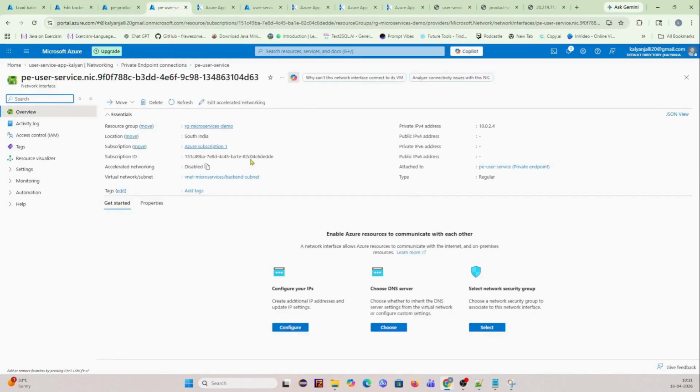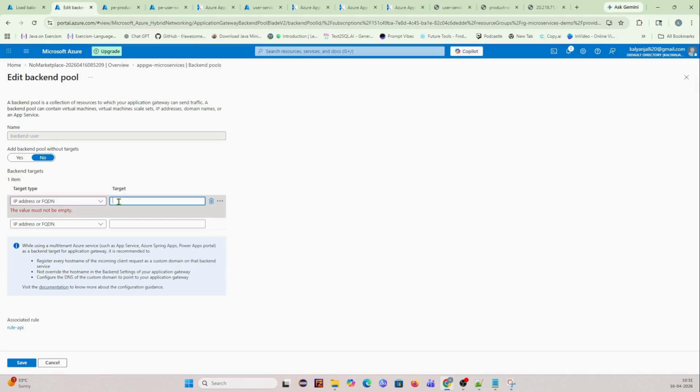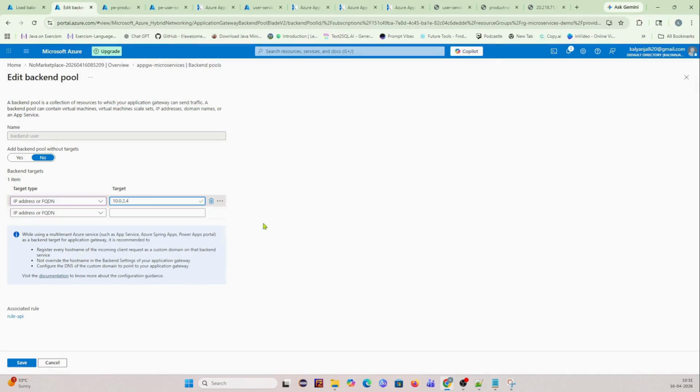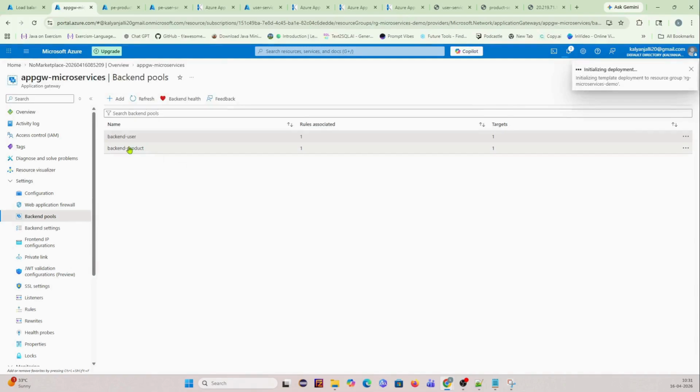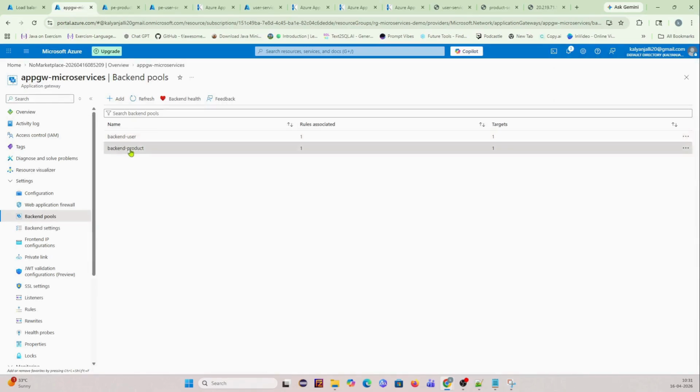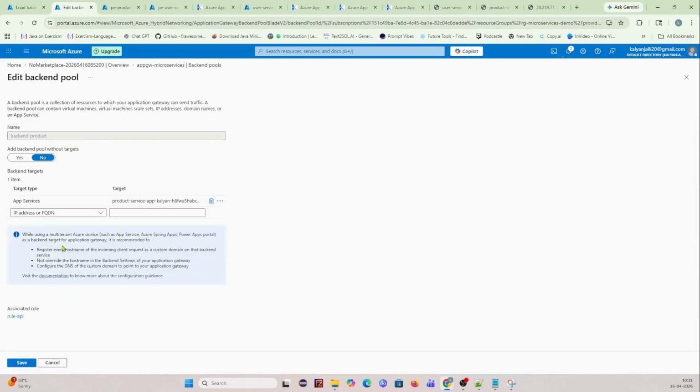The private endpoint IP, you can copy it from here. For user services, it is 2.4, right? Just copy this one and give it here. Same thing we have to edit for the product backend pool. So for backend product also we have to take the IP address, which is something like 2.5.